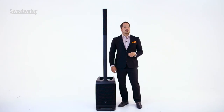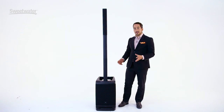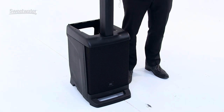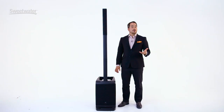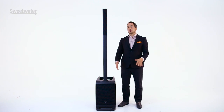Those six high-frequency drivers are crossed over at 200 Hz to the 10-inch base reflex woofer. We spent a lot of time in the design of this product making sure that the enclosure supports the real low-frequency reproducing that the woofer is capable of. So with this large enclosure, we're able to play that woofer all the way down to 37.5 Hz. What's also great is that there are no electrical or mechanical elements in front of the woofer, so it's playing to its full potential without being obstructed by anything in the box itself.